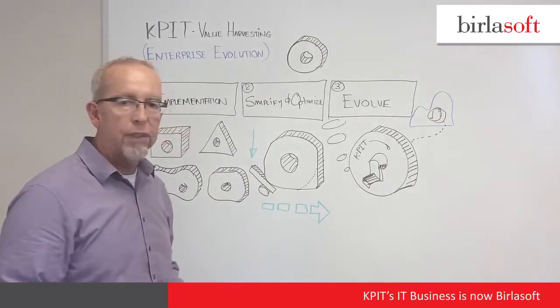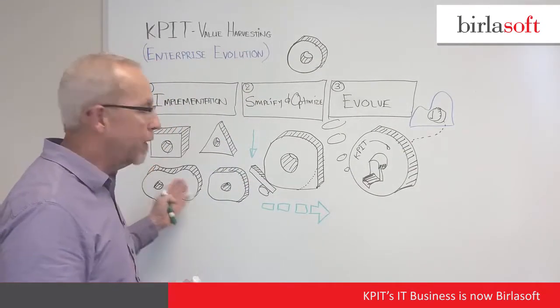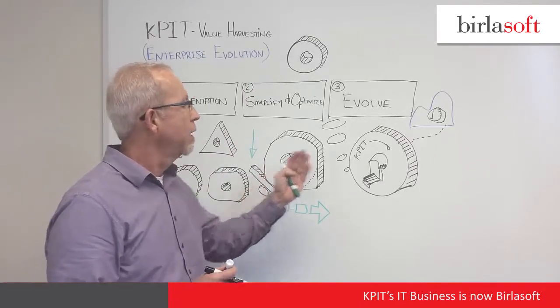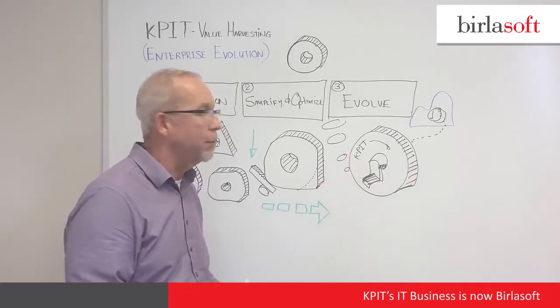In the three-step process, we've taken the simple wheel, we've established what our shape is, we've optimized it and simplified it for speed, and then we provide an ongoing process of energy injection to keep it moving in time.